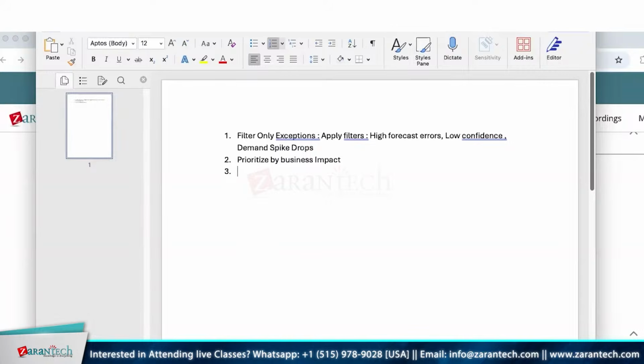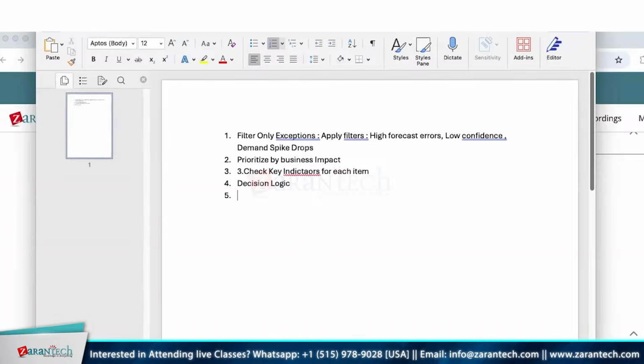Importantly, check the key indicators for each flagged item: how much the forecast error is, how much the confidence score is. Then keep the decision logic, which is very important: when does it need planner intervention, such as high error, high impact, low-confidence forecasts, or spikes and drops.